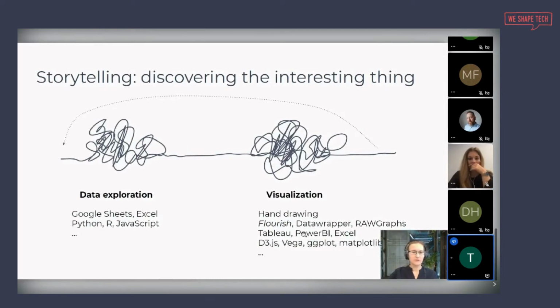You have these huge tools from big providers that are more inclined to work for the business, but actually you can do quite advanced stuff there as well. And if you like to program, you can also choose from plenty of tools in very different programming languages. And for this workshop, we will use the tool named Flourish.